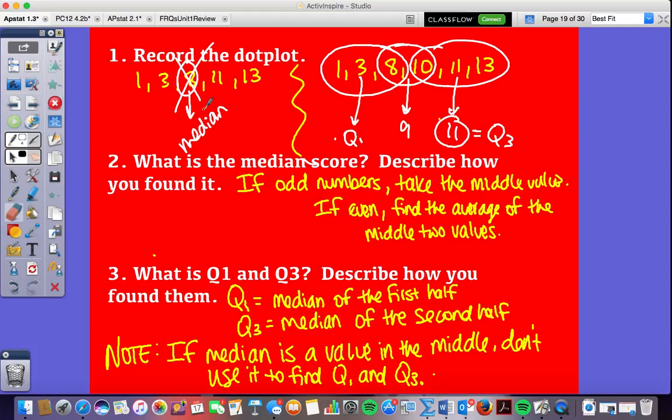Okay? So if that is an odd number and we have one median, throw it out. It doesn't go either way. And then we just find what from 1 and 3? Average. Yeah, what would be Emily? 2. 2 would be the average, what Emily said, and it would be that value of 2, which would be equal to Q1. Nicely done.